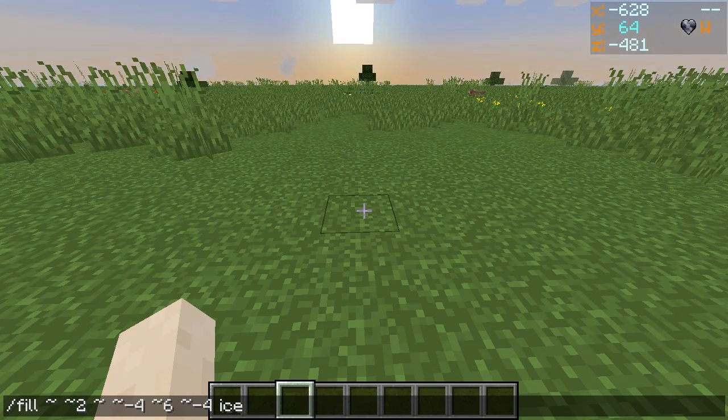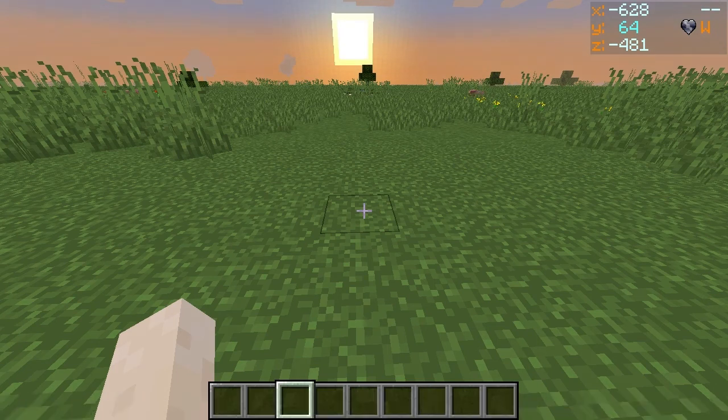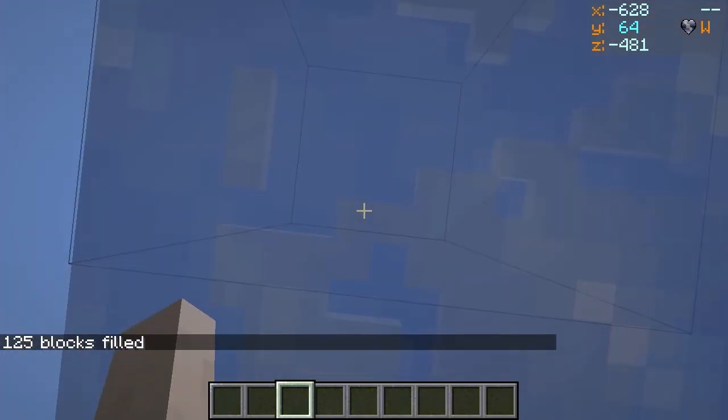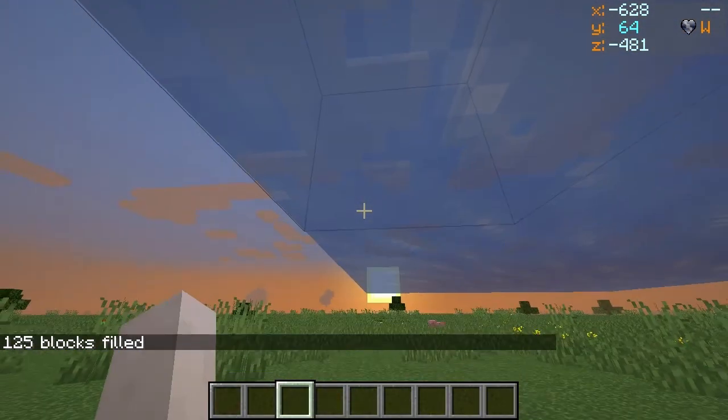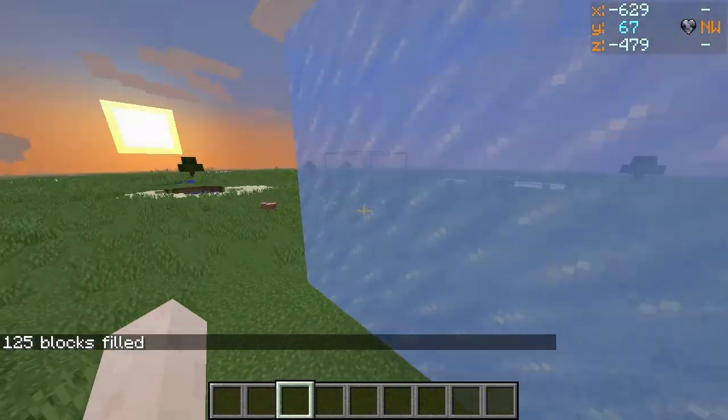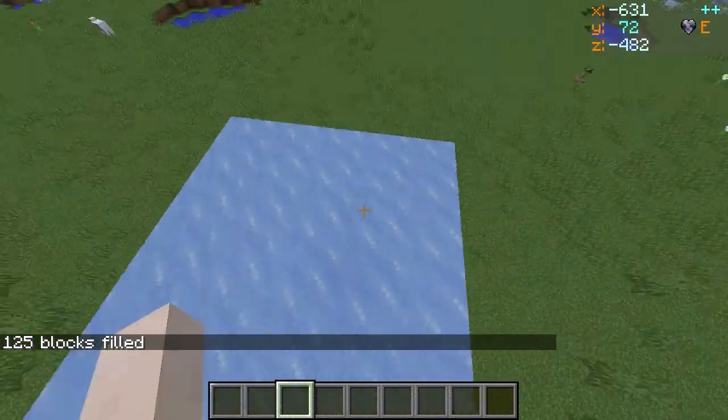Then it will go 4 in the x, so directly forward. So it's basically the 2 coordinates of the corners. So this should be 125 blocks. Let's have a look. So we look there. That does seem to be the right spot there, and that looks about right.